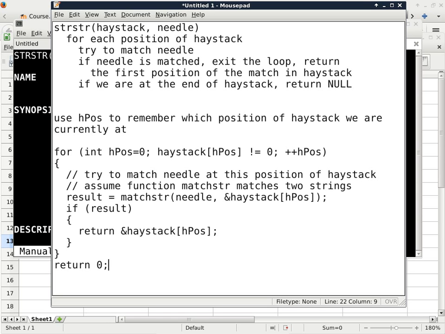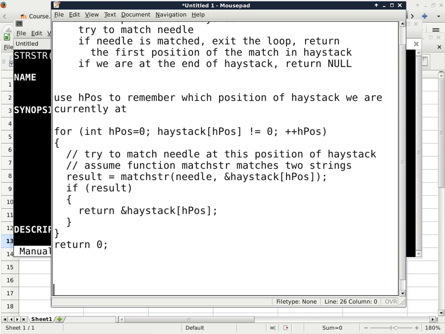So a lot of programmers would probably implement this subroutine this way, to specify, hey, if we have a match, we'll just do the return right away when we find a match. If we do not have a match, which means we exit the loop because we hit the null terminator of haystack, then it is a signal to say that we should return 0. This is not an incorrect implementation, but in the grand scheme of things, it is not a good way to deal with loops. Why do you think this may not be a good way to deal with loops, even though it is actually correct?